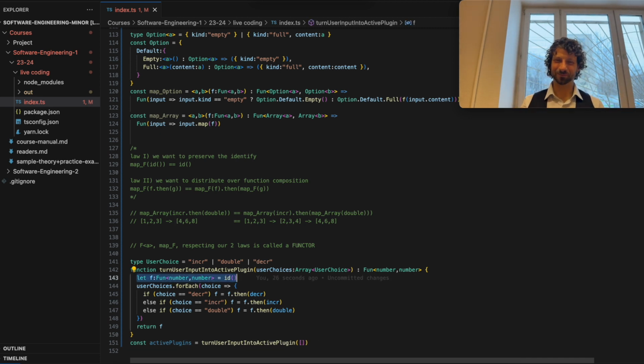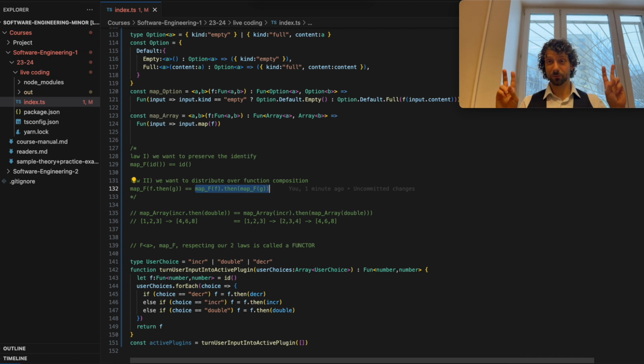So, we have seen that we can take a functor, and we've seen already that we can compose the functions we pass into the functor. So we can put a fun into a functor, or we can put fun then fun into a functor. What we can also do, because map f of f is also a fun, is do the then of multiple map of f funs. So it all pans out. We can compose funs and functors as far as we want. And this is great because we almost randomly stumbled into two apparently unrelated constructs, fun and functor, which we can put together, and they seem to work really well, and there's no limit to their ability to compose.